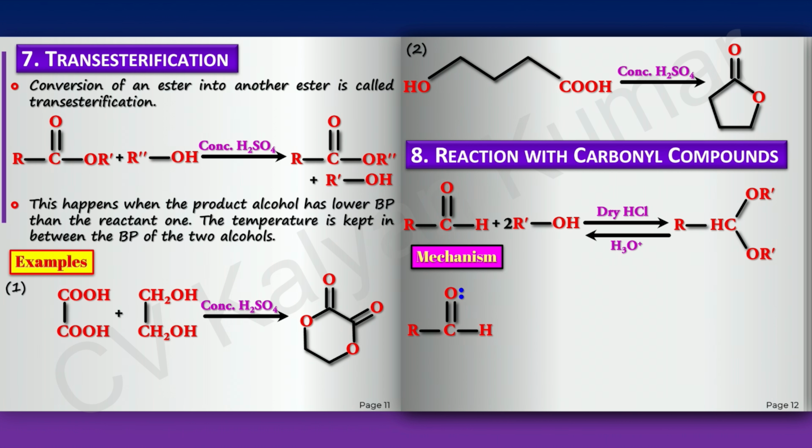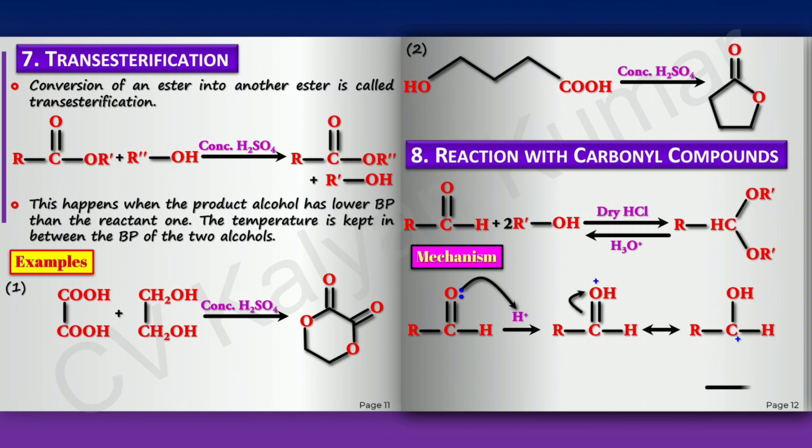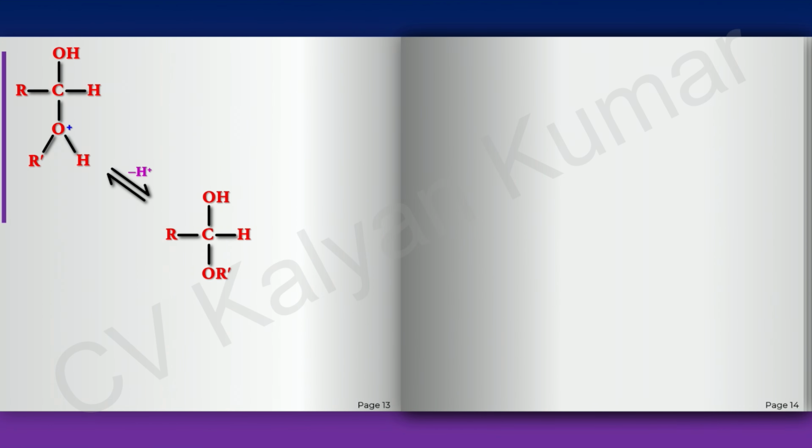You know, you have the aldehyde. Dry HCl we use only because we don't want much H+. Otherwise, acetal won't form. If it has a lot of H+, it will go back to the aldehyde. So dry HCl gives you a little bit of H+. This picks up the H+. You get this. Now, this has a resonating structure looking like this. Now, we have an alcohol attacking this carbon, which means you will get this. Now, this can lose an H+ and form this. Or it could show IMPE, intramolecular proton exchange. It can go here. Even this can lose H+, giving you this.